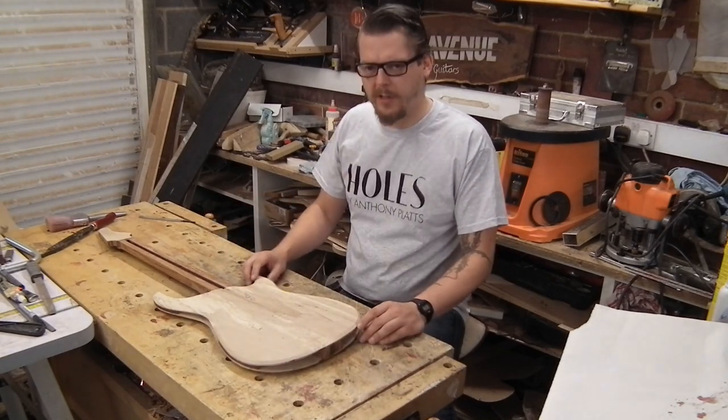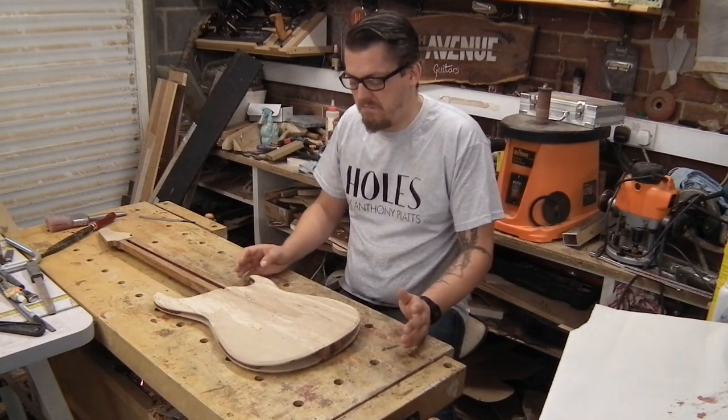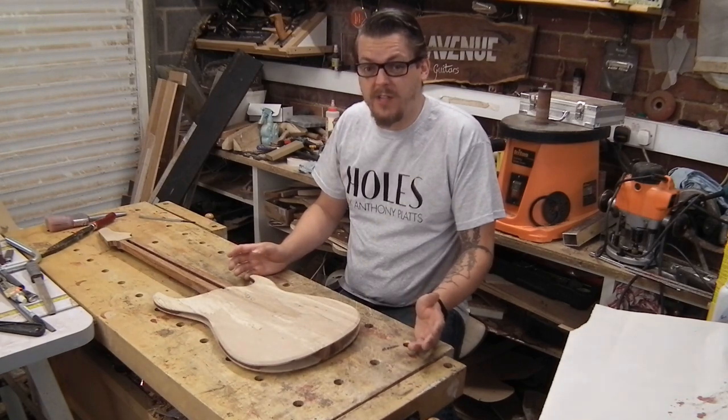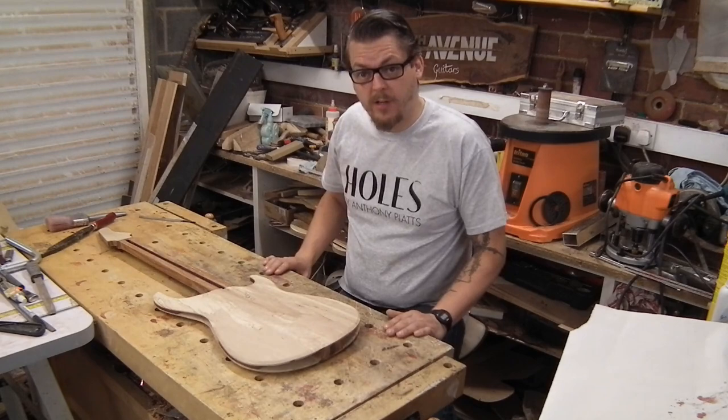But I think first things first is I'm going to lay these out and see if it looks right. It could look absolutely terrible, but we won't know until we've tried it. So I'm going to have a go at that.